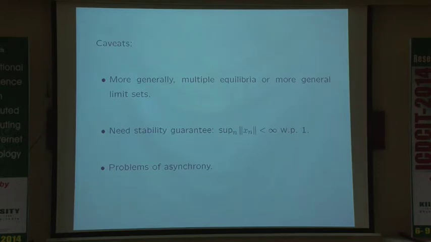Then you also need an a priori guarantee that it's not blowing up. This is not always easy to prove, but there are tests for that. And if you cannot prove it, there are tweaks. For example, you can take a very large set and project the algorithm back to that set if it wanders off too much. Then there's something relevant to what I'm doing: many of the algorithms I'm going to look at are asynchronous, in the sense that different components of the vector are updated on different clocks. That leads to a lot of problems, so one has to be careful about that as well.